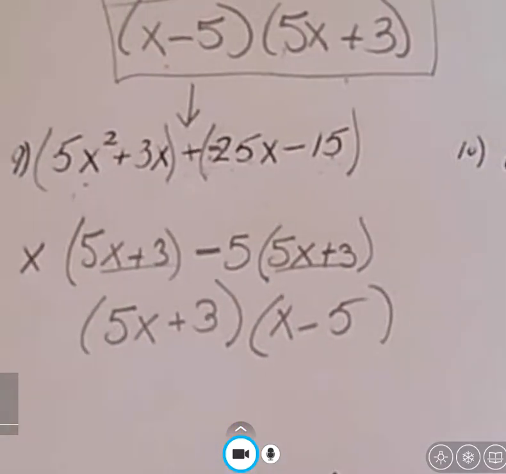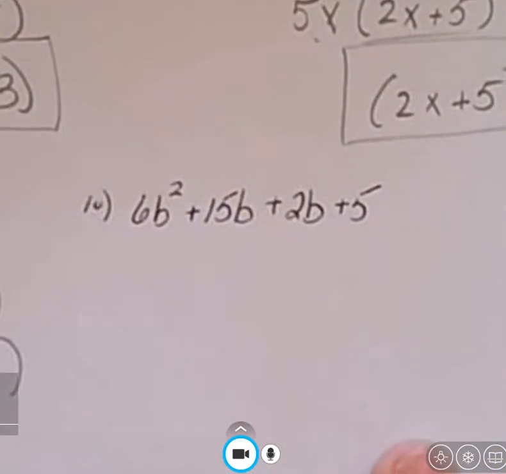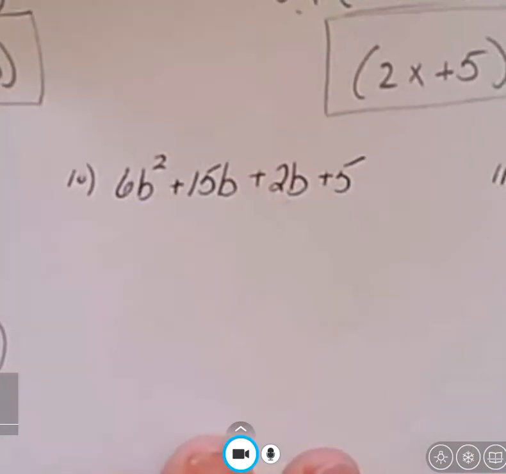Number 10. Number 10 is a rewrite of number 1. So if you glance up at number 1, yeah, 6b squared. I swapped these two middle guys. We'll see why in a moment. And then here's number 5. So these 3 problems down the bottom that you see, there's a little twist to them. So we kind of got the whole feel for factoring by grouping with the first 8. And now we're going to switch it up with these last guys. Okay, so let's see what happens here with number 10.